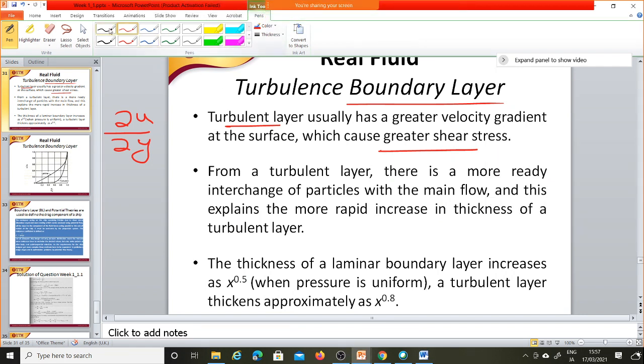U infinity means the free stream flow. There is no obstruction. You can also use US. We call this U infinity, the free stream flow. The flow is coming from infinity, meaning it is coming from a long distance and there is no interruption. So we call this free stream flow, and we represent it in terms of US. Sometimes we use U infinity. That is the undisturbed flow, coming from infinite distance. So this is the concept we use.